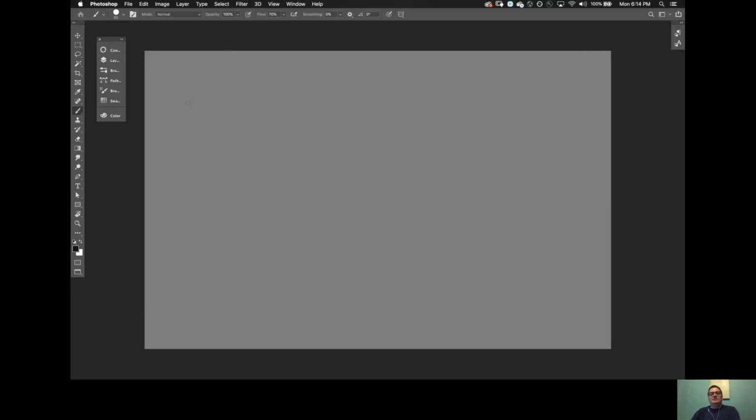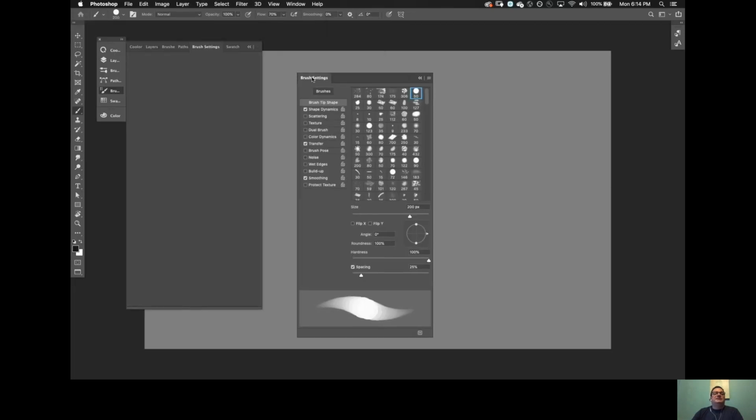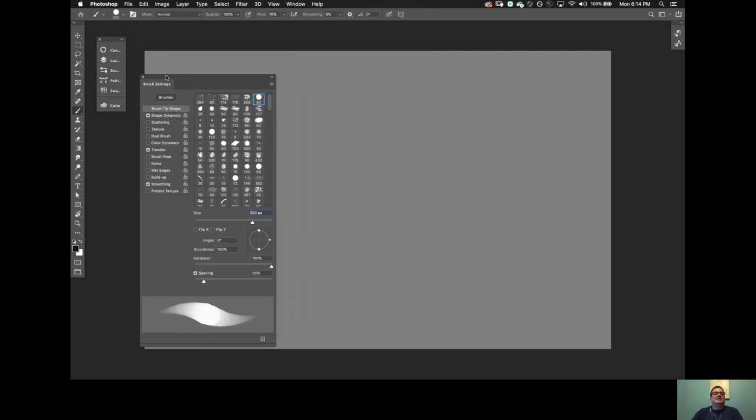So how does this work? What tools do I need? We actually need a new window that I didn't talk about on the first video, and that window is called Brush Settings. So I'm going to open that up. It's kind of scary looking, but don't freak out. There's actually not much we're going to do with this. I just need it available because this window allows you to customize a brush. And I hope we can cover that on the fourth video. It's a little bit technical, but it takes some time.